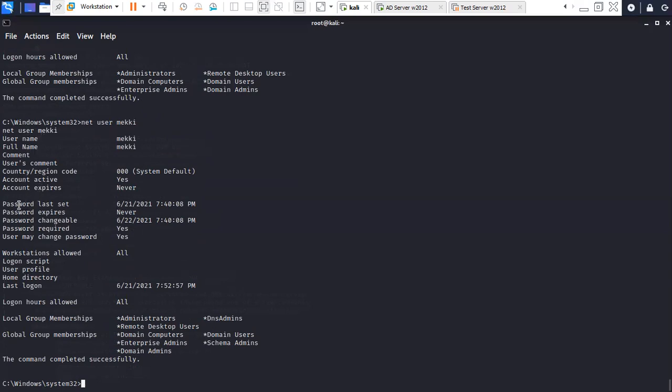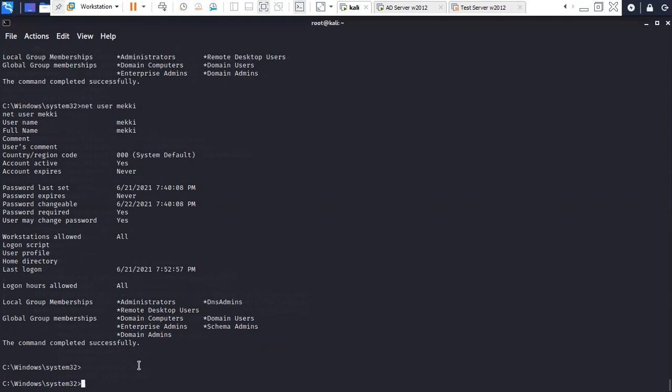It's giving us the password information based on the password policy on the Active Directory. So you can see the local group membership of the users and the global group membership of the users, so which groups they belong to. So this is more of gathering information about the users and computers within the Active Directory. Of course, apart from users and groups, what else can we look out for? Let's see how we can check access to share resources. So what we'll do is run a net use.